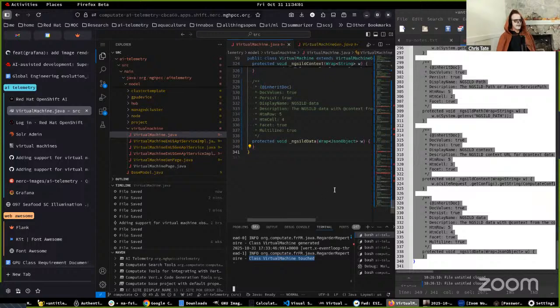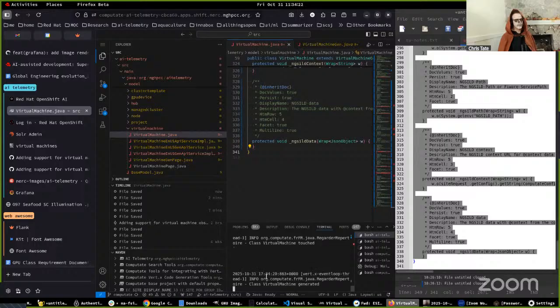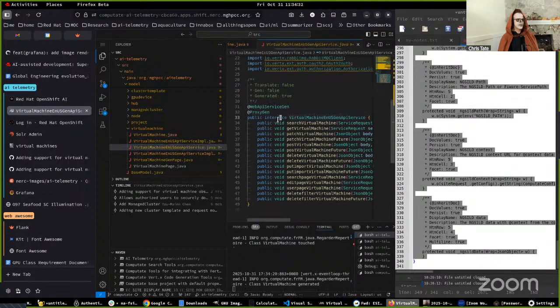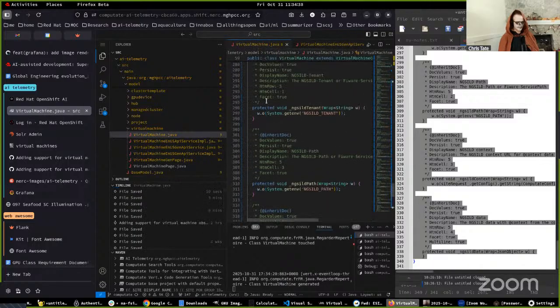Wait for it. And now the virtual machine class has been generated, and it generated this Java interface that has all the methods that we described here at the top.